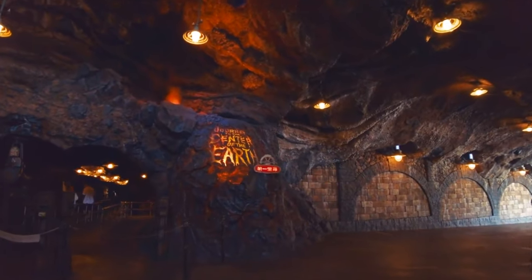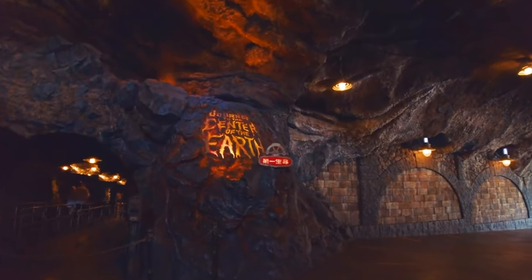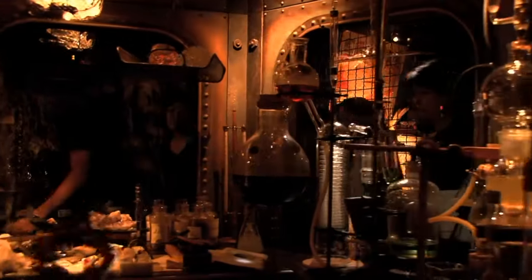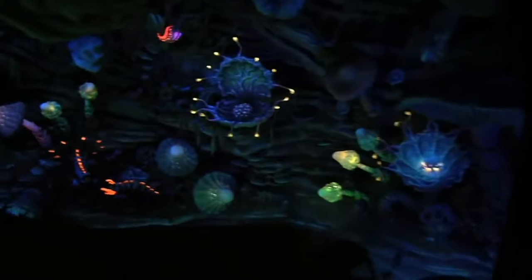The final attraction in Mysterious Island is the Journey to the Center of the Earth. You will need to head into Captain Nemo's secret base inside the formidable Mount Prometheus. After wandering through caverns and taking special elevators down to the base station, you'll board steam powered mine vehicles that use the same slot car technology used on Test Track at Epcot. You'll head deep into the volcano and find a whole other world complete with all types of strange flora and fauna, including a not so friendly creature. This is another great unique dark ride that can't be missed.